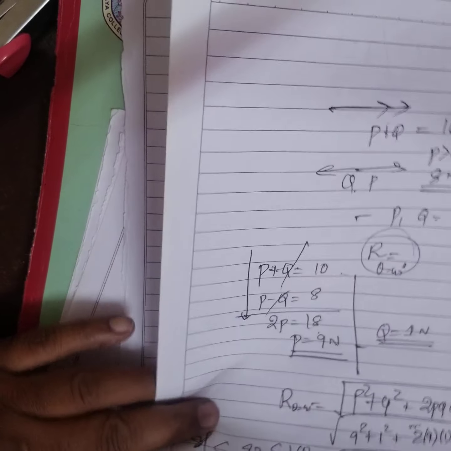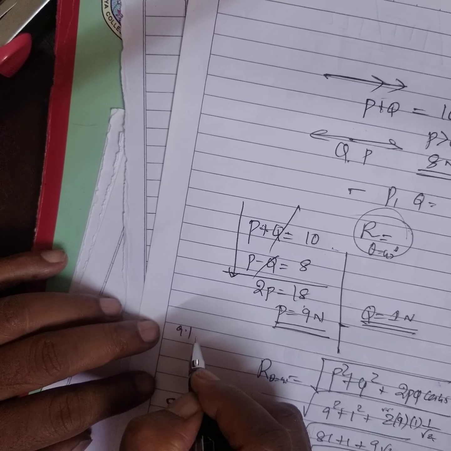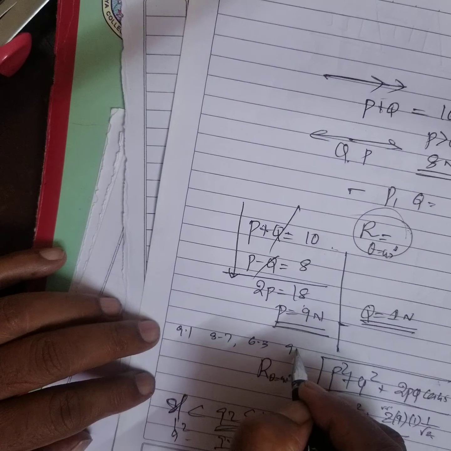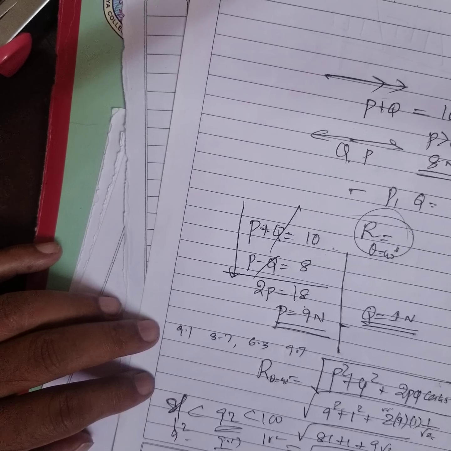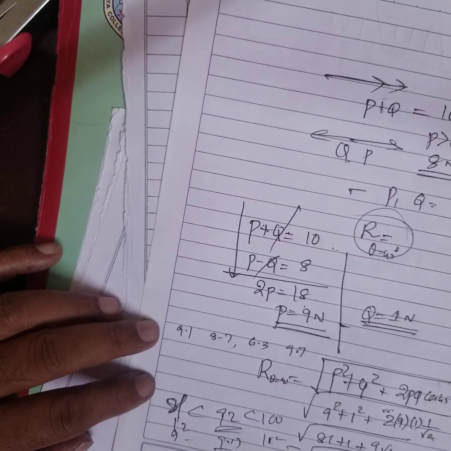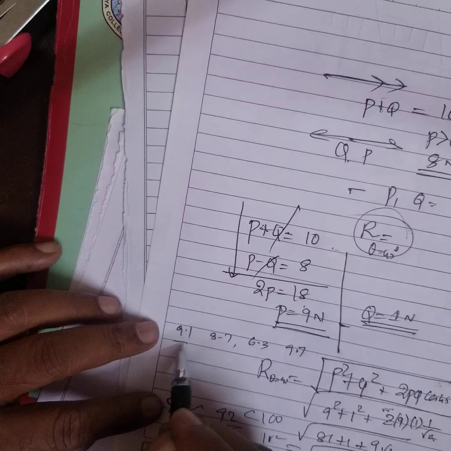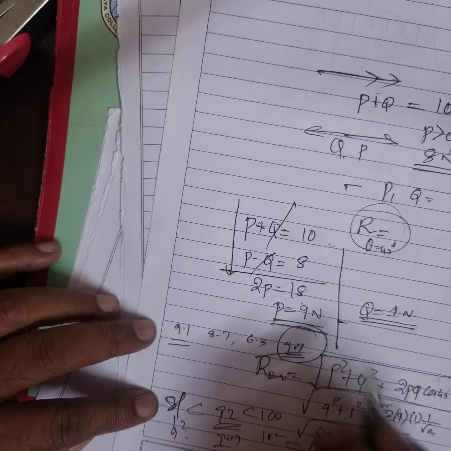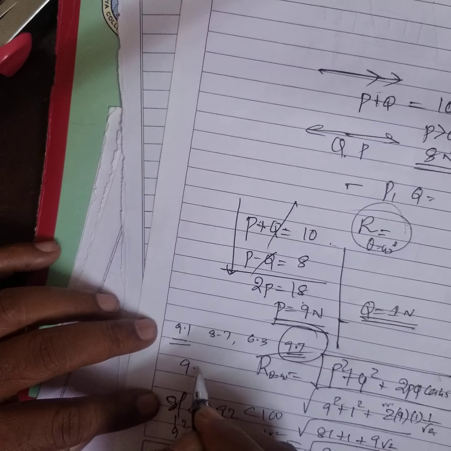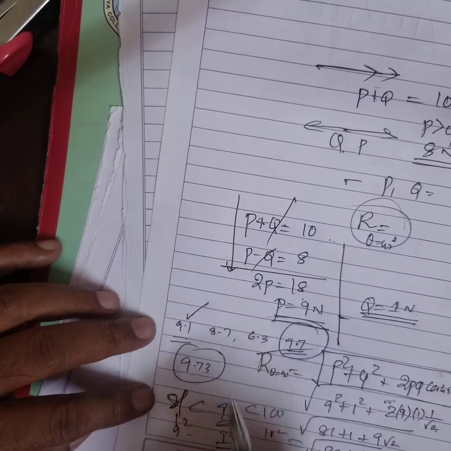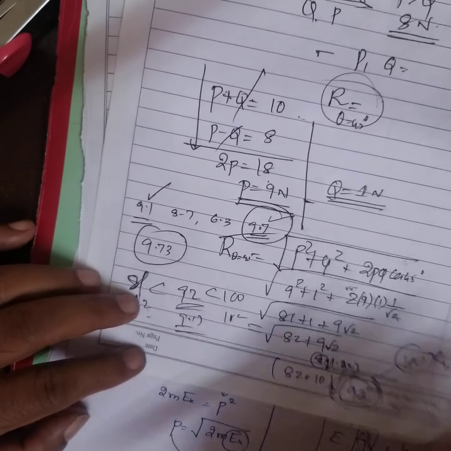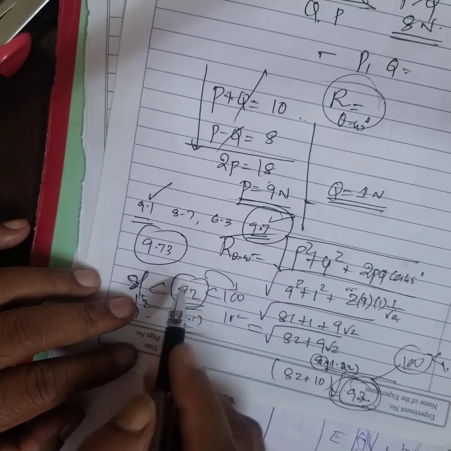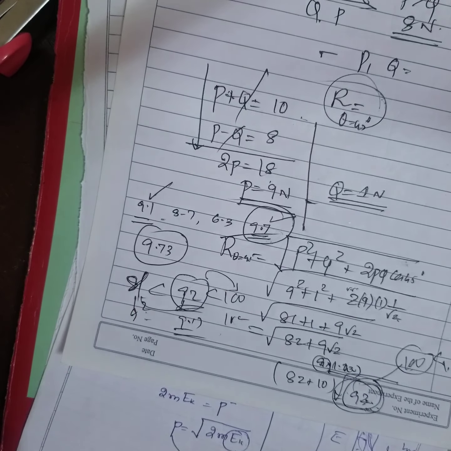Out of 4 choices, I found 9.1, 8.7, 6.3 and 9.7. See, it is closer; 92 is closer to 100 than to 81. Therefore, 9.1 or 9.7, which is the better choice? 9.7 is the correct answer, because the correct answer is 9.73. See, 9.1 also is there, 9.7 is also there. But 92 is closer to 100, but 81 is a large distance. Out of these two, proper choice is important for you.